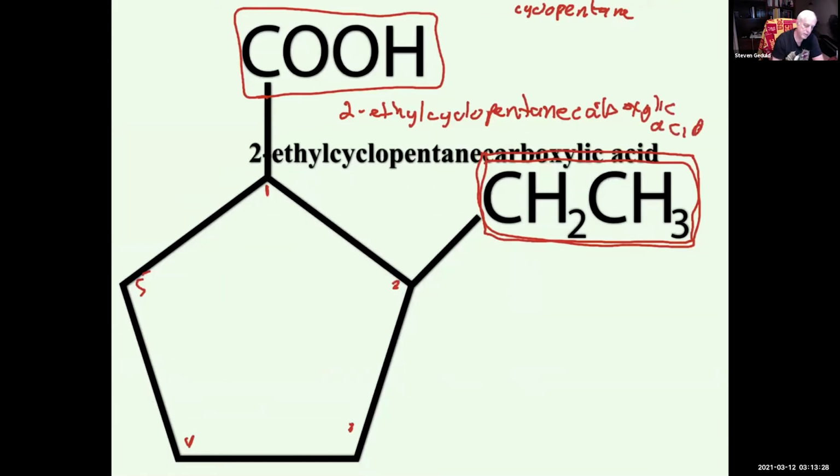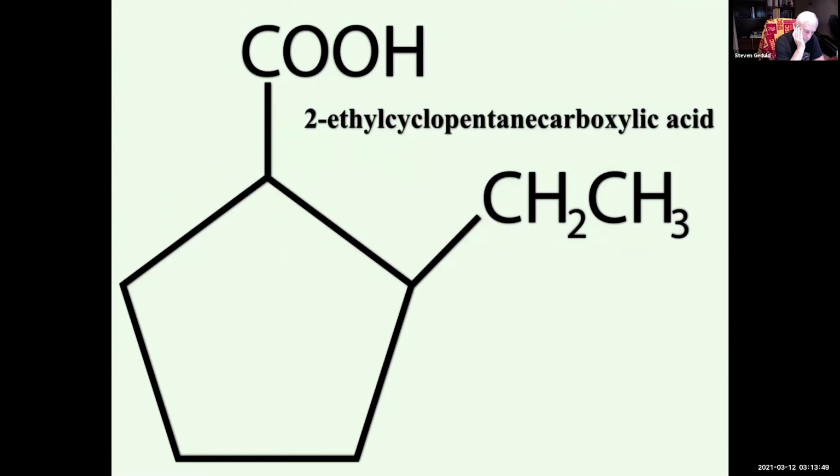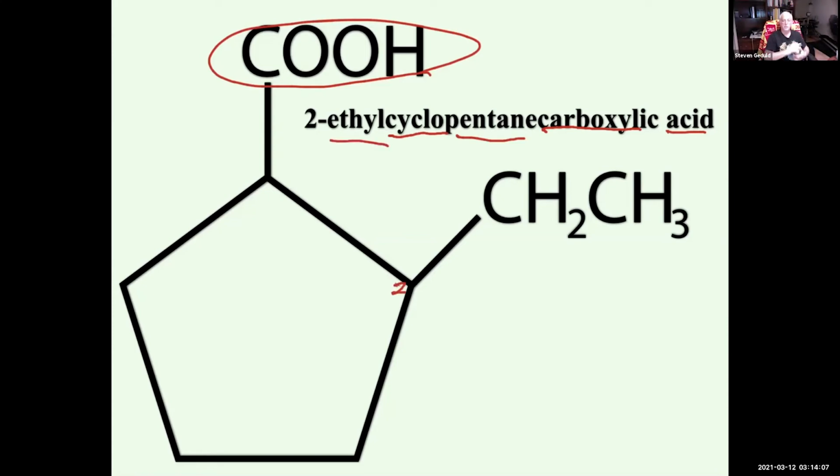Okay. Oh, I put it right in there. I thought I was being good by writing it not in the right spot, but I ended up putting it right over it. Get rid of some of the words, some of the letters, so you can see a little bit better here. There we go. All right. So you can see it's a carboxylic acid, which is our COOH group. It's a cyclopentane, 5 carbon ring. Okay. And at the number 2 position, there is an ethyl group. So 2-ethyl cyclopentane carboxylic acid.